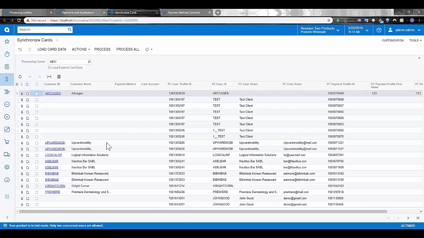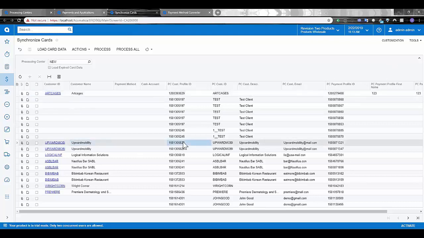And you can see that when the system fetches a new record, it tries to guess the customer that can be associated with a particular credit card. It uses the customer CD field from the processing center to do that. And here you can see the data that was fetched from the processing center.